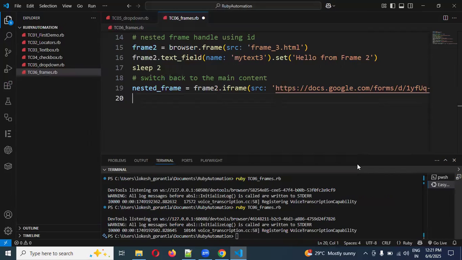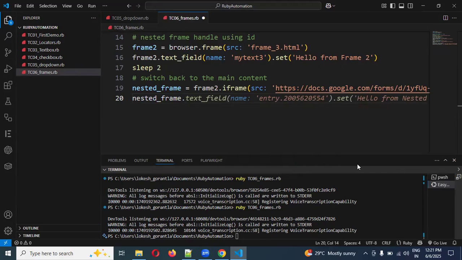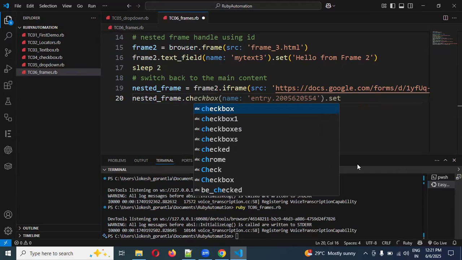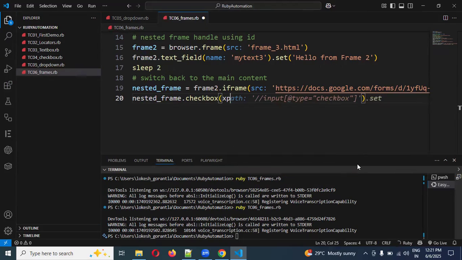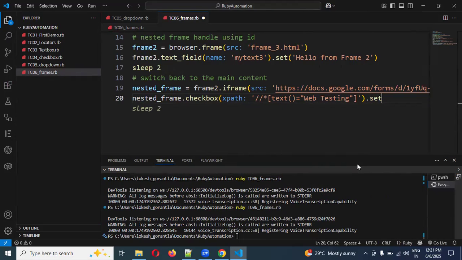Now I'm going to take this text, nested frame dot checkbox, and then XPath colon, and I specify it, dot check. If it is already checked, then it will automatically click.